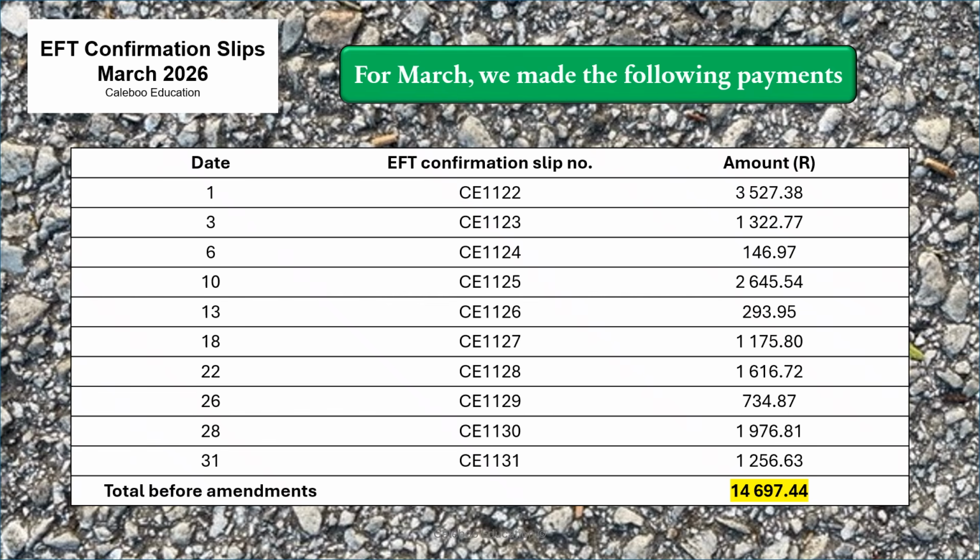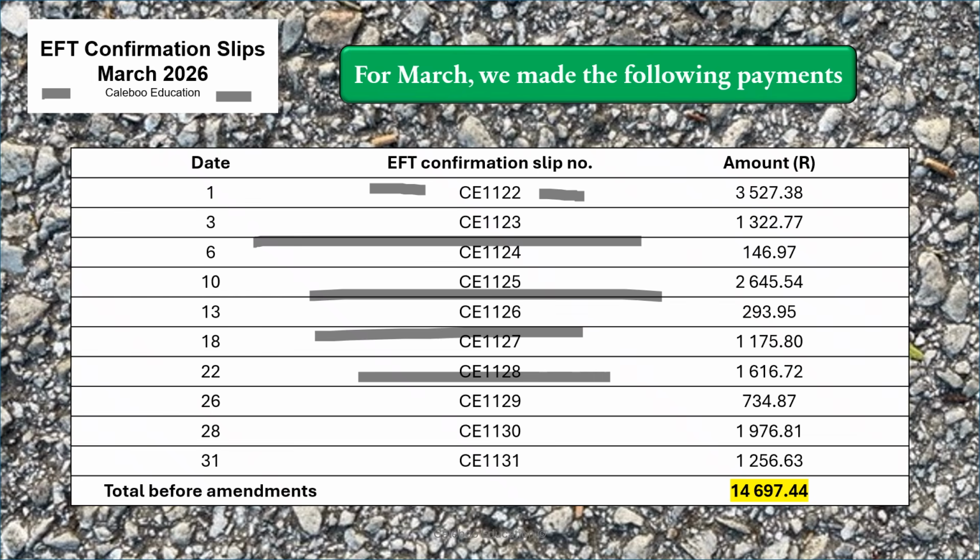Now back to our books. We're given, so in a test or question, we're given the bank statement, we're given the previous month's bank reconciliation statement, and we're given what payments have been made for the month of March. So in March, all these payments were made. We don't need the details. We're only concerned about the amounts that would appear in the cash payments journal in the bank column.